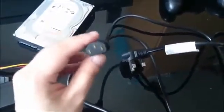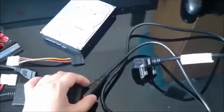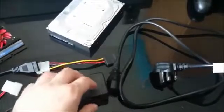The power lead you need is called a kettle lead — very common, used in all PCs and most monitors. Once you've bought the kettle lead, that goes into the Molex unit and powers it on. The kettle lead is 1.8 meters in length, so you can have it plugged in at the back or somewhere out of view. With all of these things hooked up to the drive, your drive will be able to power on. Then you just need a SATA extension cable which connects to the SATA port and to the PS4.